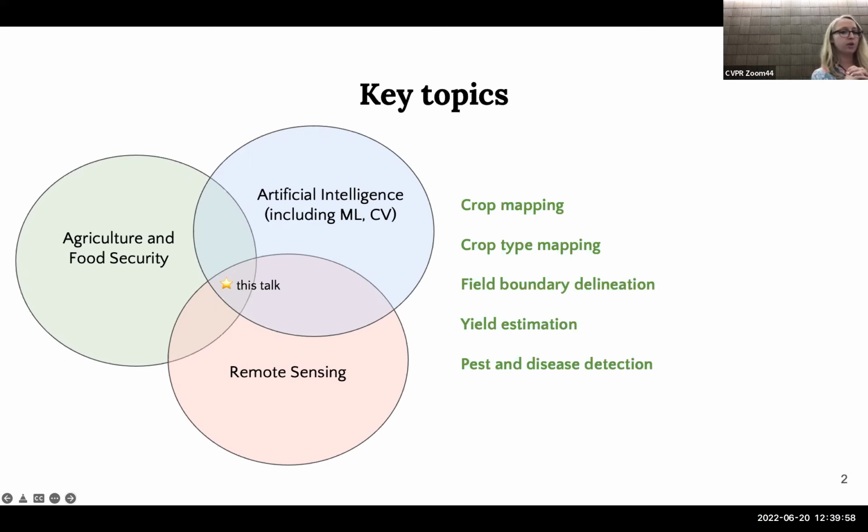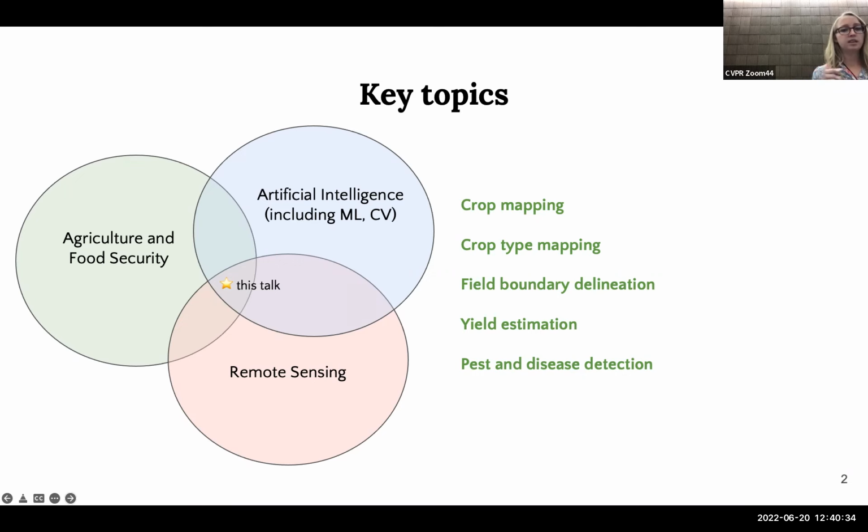So when we're thinking about all of the things that are important to work towards with what Catherine presented in terms of what we can monitor in the world of agriculture and food security using Earth observations data, what's interesting in terms of remote sensing data, and what's interesting in terms of AI, including many topics in machine learning generally and computer vision, the core topics at the intersection of those are what I'm going to talk about here.